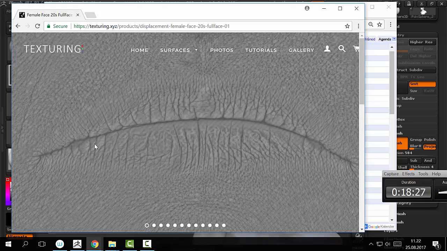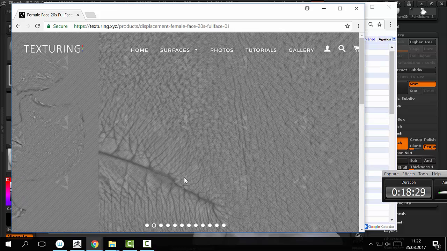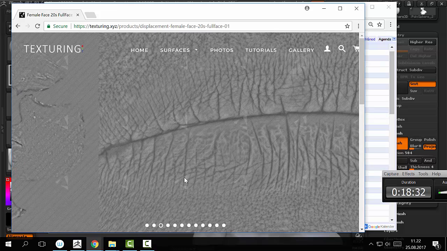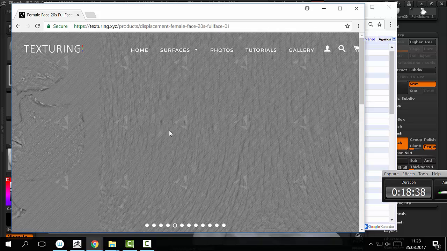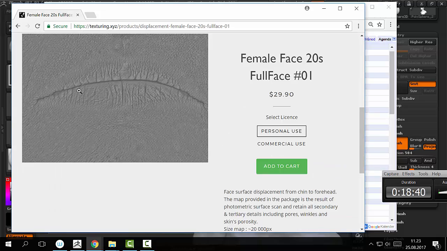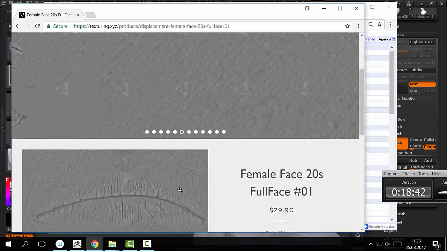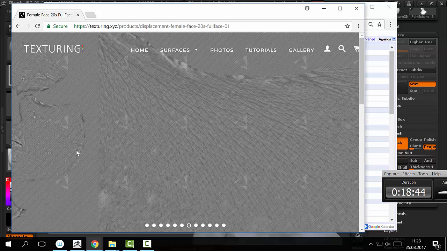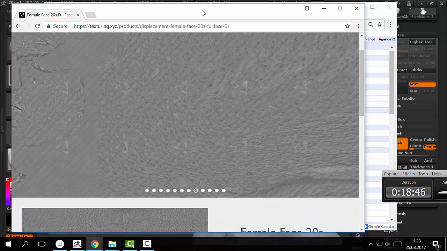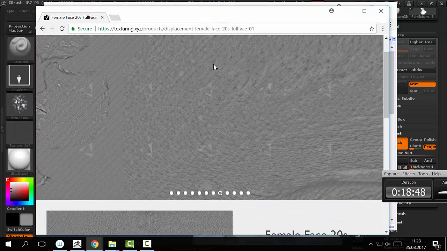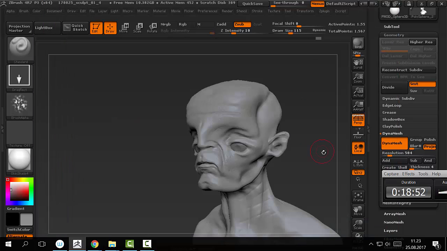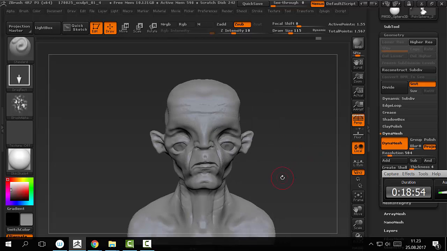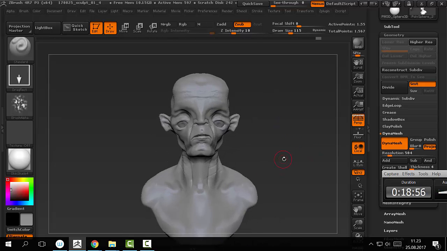Look at that. If you really want to make a very, very high definition hero creature, for your pores and your wrinkle patterns, this can save you a lot of time. Very nice references. But I think we'll have to probably get back to that.